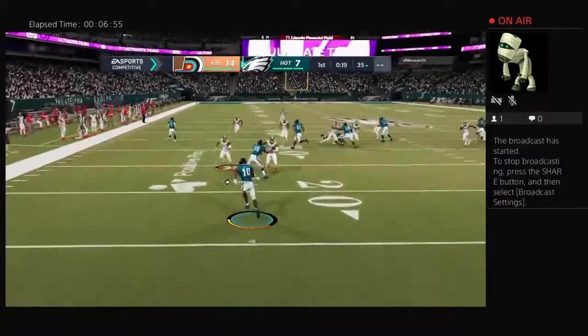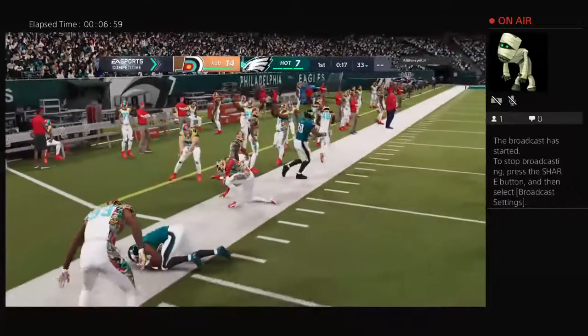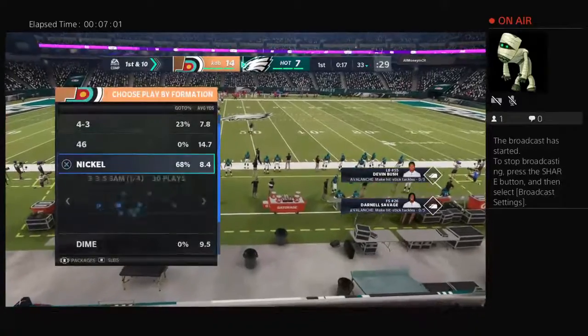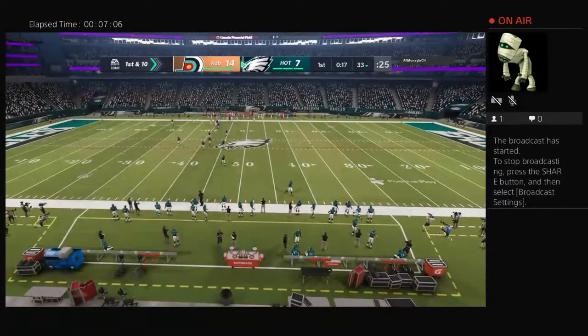Tyreek Hill set to return it. The lane opens here. He's past the 30. And he is out of bounds as they'll start up past the 30, at their own 33-yard line.